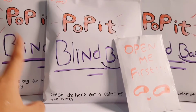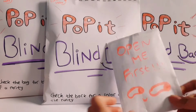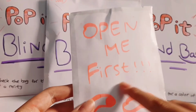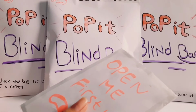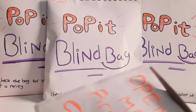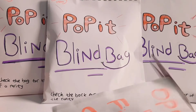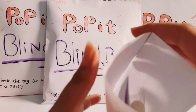Okay, so we have 3 blind bags. We have this one, and this one. And there's a little blind bag over here. It says open me first. So I guess we're going to open this one first. Get the scissors. Okay. What's inside?